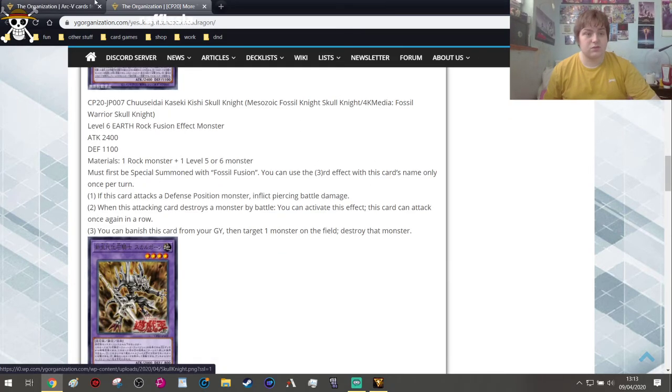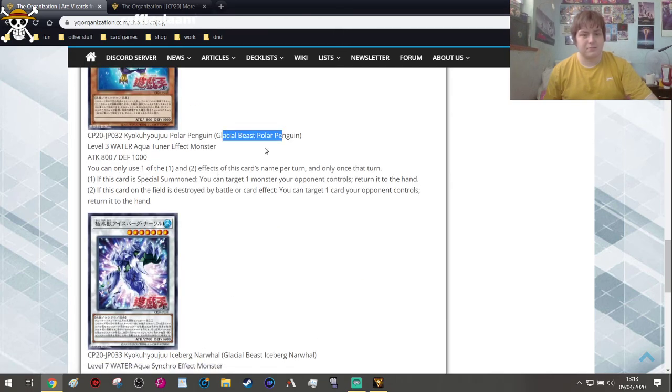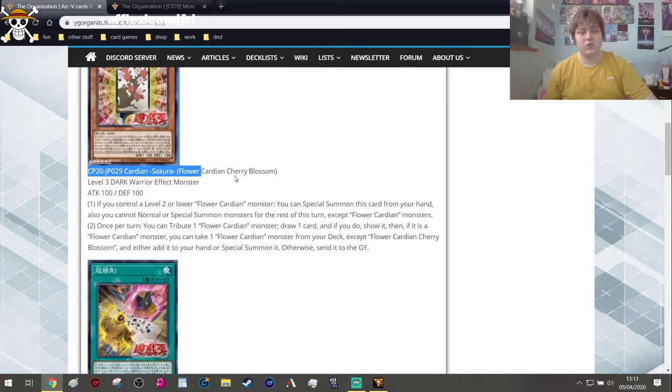But yeah, that's the Fossil deck. It looks really cool. I'm honestly not happy about the Glacier Beasts. They seem to be really bad to me. I don't like them at all. And the Cardian support is very interesting as well. I want to see what Cardians do with this.